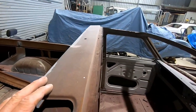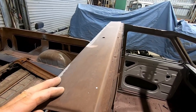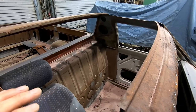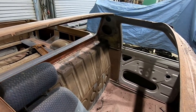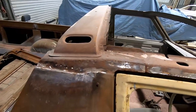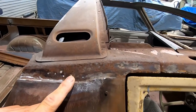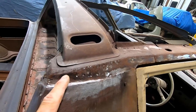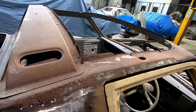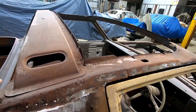When we're looking at the structure of the car, you can see all this brown surface rust on there. Now, while none of this is in danger of rusting through because it was never painted, it's very easy for me to sandblast it now, prime it all, paint it all up, and then I'll know once my roof goes back on the car that it's going to be secure for a lot of years. We can also see where our rusty seam was along here. The metal's quite pitted, but I don't think it's actually bad enough to need replacing. So once it's blasted, I'll be able to see into that and see whether I need to do any more work, but I don't think I will. It'll just be a case of paint it up, put the roof back on, and redo the welded seam and then replace the lead.